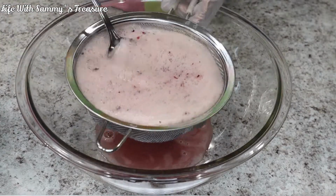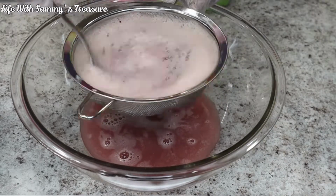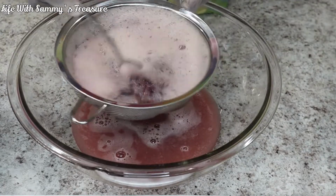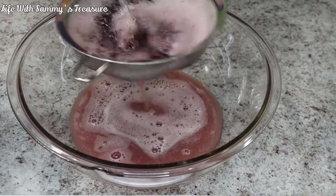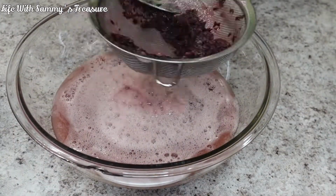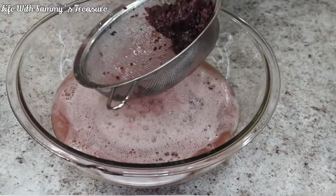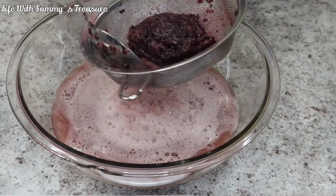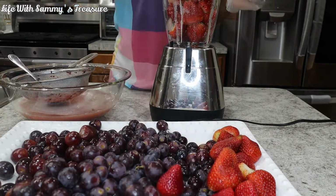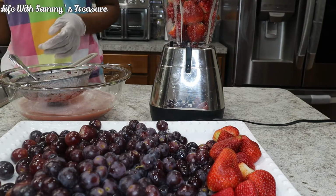Alright guys, so it is nicely blended, and I'm gonna go ahead and strain this. If you're gonna do this, you want to use the strainer with the tiniest holes, that way you won't have to strain so many times. But yeah, we're gonna make sure we strain everything until it is only the grape residues left. As you guys can see, all the water is out, and I'm just gonna go ahead and throw that. But if you want to use it on something else, go ahead and do so. So we're gonna repeat the same step until we blend every single fruit here, okay?